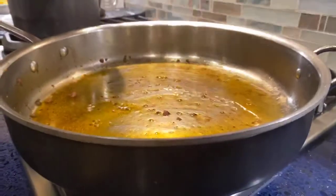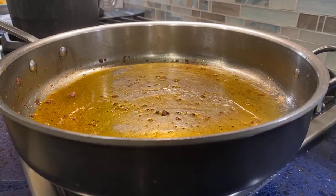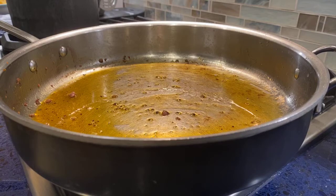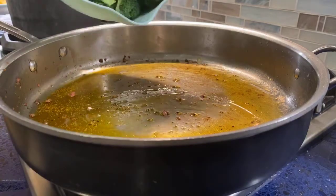So now we have the remnants of the pig fat and the olive oil that I put in. Turn it up again. And in goes the broccoli.